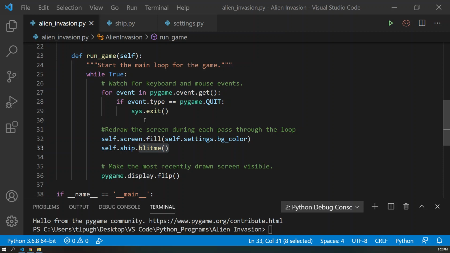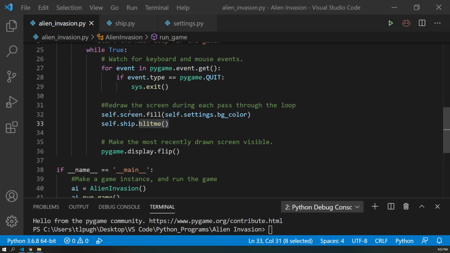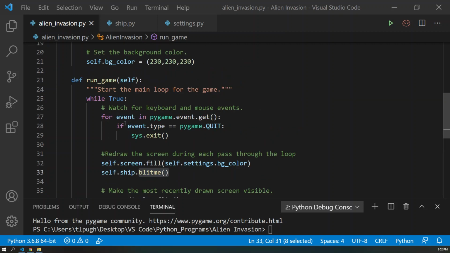Again, we had a couple things happening. We're looking for keyboard events, and then we were updating the screen. So two tasks are happening within this one method. So we're going to create some helper methods, and these helper methods are going to be called inside of this run game method. It's going to help us to simplify the run game method.